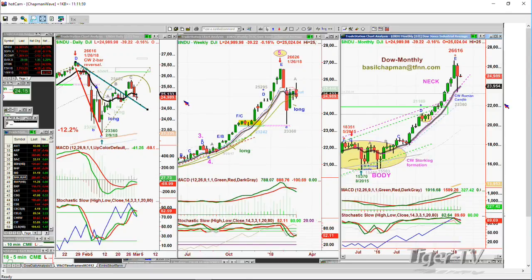the three patterns I usually look for coming off a bottom is a V-shaped pattern. Speed and price are very important. You don't want to keep moving to the right. You want to go at about the same angle, or at least close to the same number of bars to the right side as you have to the left side coming down. I call that the left side, right side, price, time, Chapman wave match.